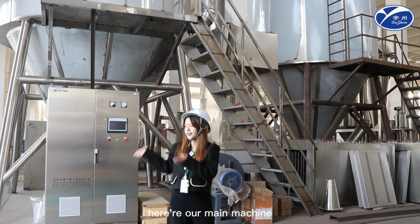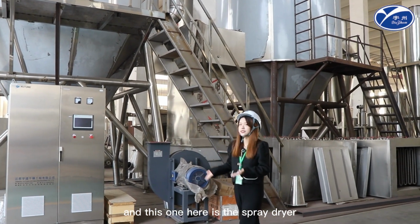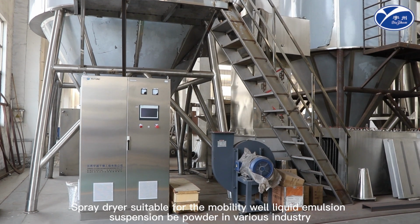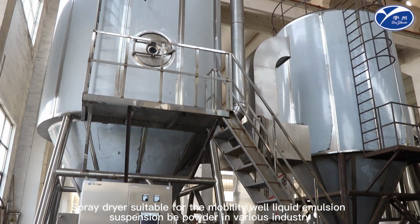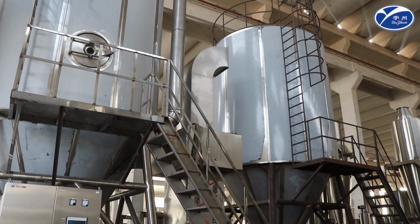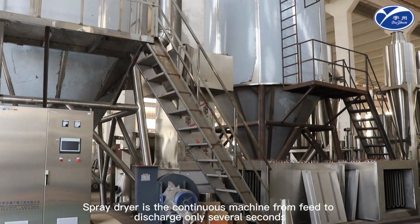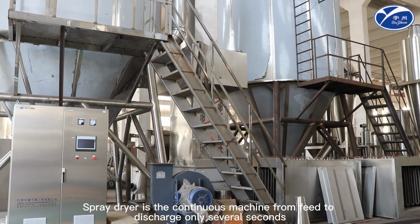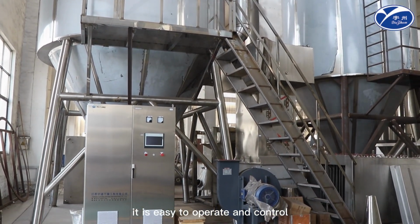Hello everyone, here is our main machine and this one here is the spray dryer. Spray dryer suitable for the mobility wheel liquid emulsion suspension in power in various industries such as the milk, protein, Chinese traditional food and aluminum oxide. Spray dryer is the continuous machine from feed to discharger, only several seconds. It's easy to operate and control.